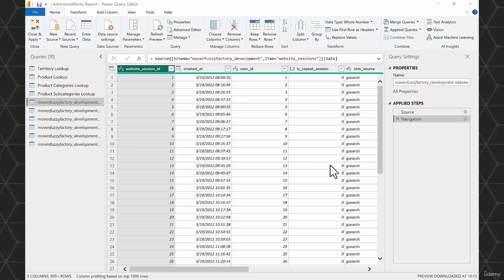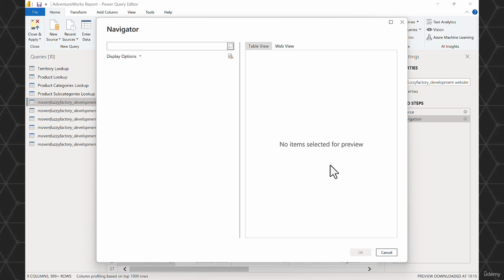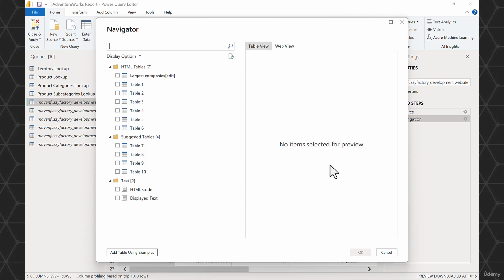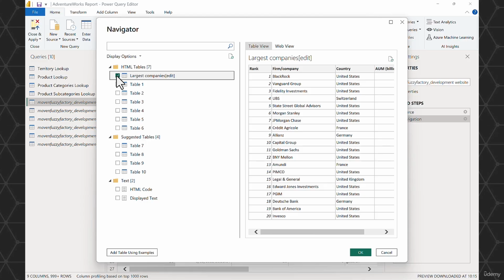All right, so what Power BI is doing here is it's going through and connecting to that web page, and then it's going to load this very familiar data preview window. Right, kind of similar to the MySQL example that we saw. We have all of the different elements or tables on the left-hand side, right? And if we click one of these, we're going to get a preview window here.